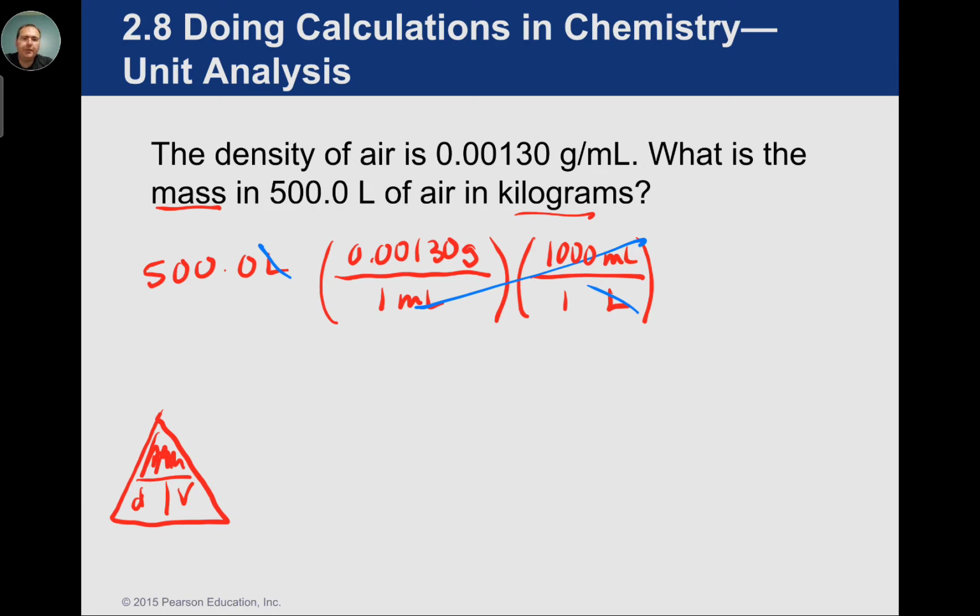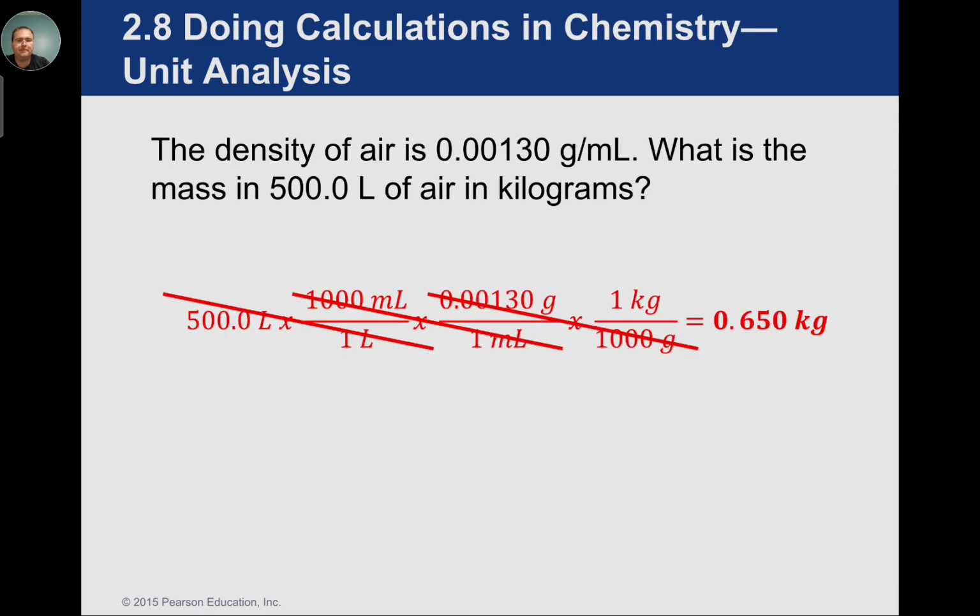We also have grams, but need kilograms. So we're going to need a separate conversion to get rid of grams and go to kilograms. Notice again, grams cancel. Look at your metric table again for this one. Kilogram is bigger, so we'll give it a 1. And then it's 3 spaces to the standard unit. So then we have 500 times 0.001 times 1,000 divided by 1,000. And we'll get our answer. Pay attention to sig figs. We have 3 up here. We have 4 there. We should end up with 3 when we're done. And we do.